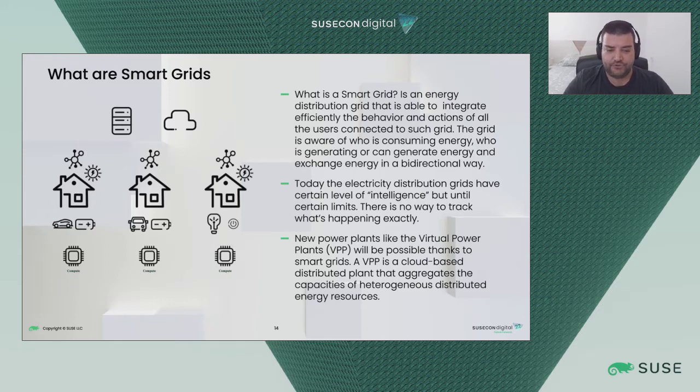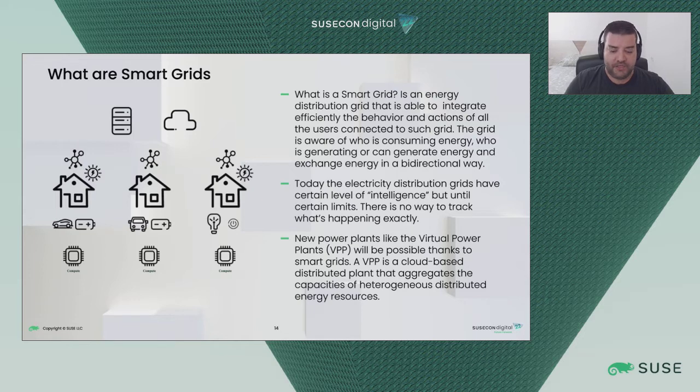So I tried to put here a diagram. Let's consider our smart grid a small village. We can have houses that have solar panels and consume energy. We can have houses that have electric cars but no solar panels. All these houses are obviously connected to the common power grid. Or houses that, let's say, are a little bit more advanced. They have solar panels, they also have electric cars, but what all of them have in common is they have compute power inside the house in one device or another, and all of them are connected to the internet. Today, it's common that most homes are connected to the internet.